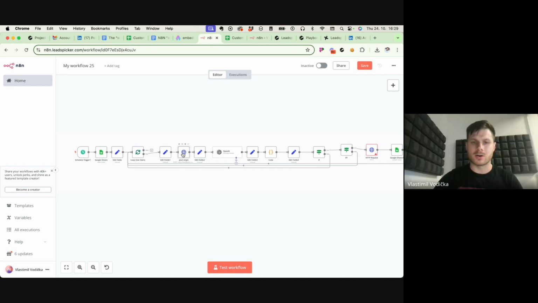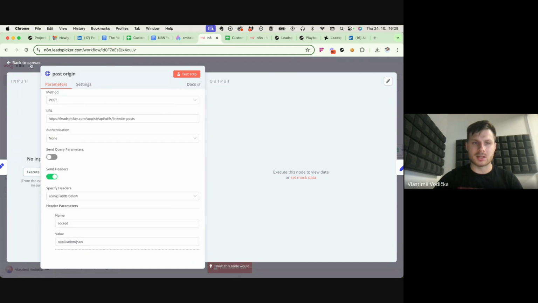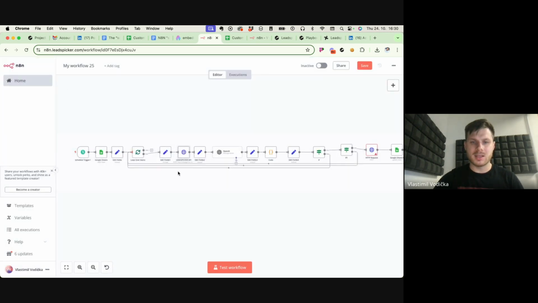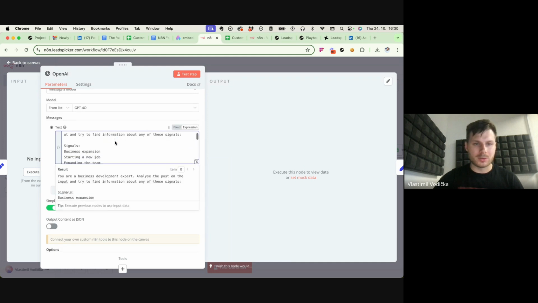For this one, this is the one that is calling, let's call it the Leadspicker API. This is where I need to put the API key. This one is the GPT node where you need to edit the prompt.